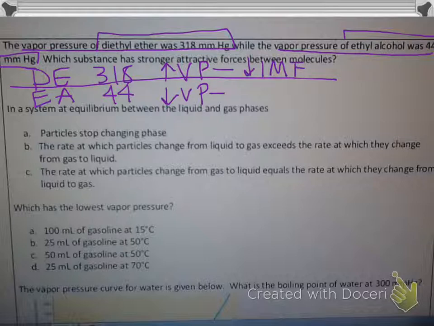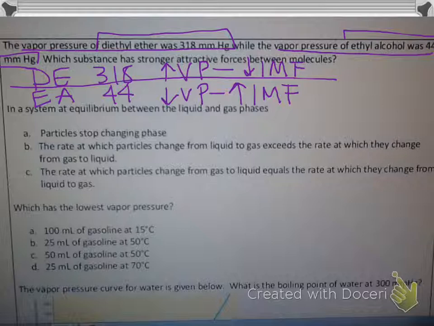So, diethyl ether has a high vapor pressure because the intermolecular forces in the liquid phase holding the particles together are relatively weaker, so you have more particles escaping overall. Likewise, ethyl alcohol has a lower vapor pressure, which means there's less escapees from the liquid into the gas phase. There's less particles that escape into the vapor phase because there's generally higher intermolecular forces for lower vapor pressure. The particles in the liquid phase of ethyl alcohol are held together much more tightly, and they have less chance of escaping into the vapor above them.